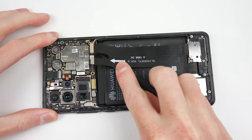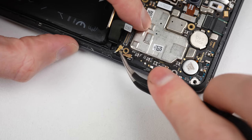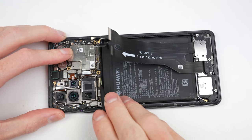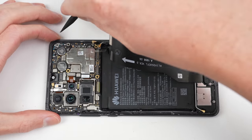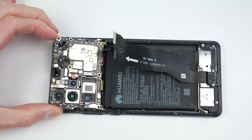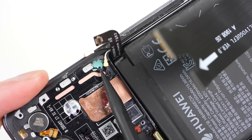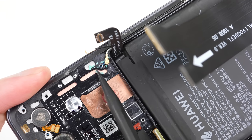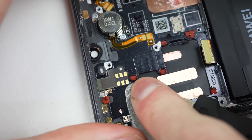The first thing I need to do is disconnect the battery before removing the other remaining flex cables. Even if the phone is powered off, you can cause irreversible damage if you leave the power connected, so always be sure to disconnect the battery first. With the motherboard out of the way, I noticed some weird green gunk underneath. I'm not quite sure what this is, but it doesn't look like threadlocker to me.